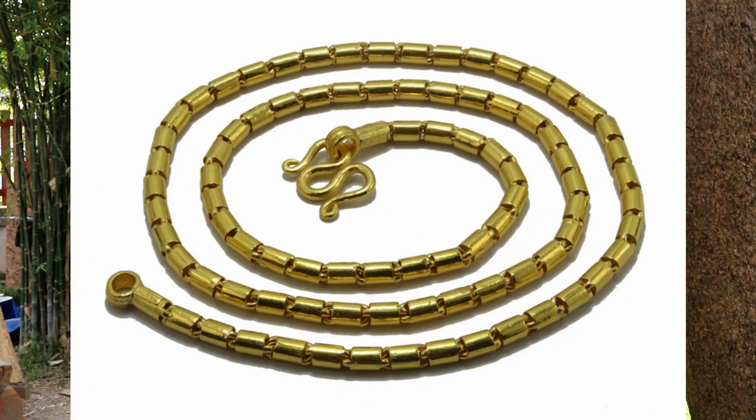This is John's 2.5 Baht barrel link 21-inch chain, and I'm really hoping he's going to like this because he really knows his chains. He goes back to Vietnam service in the 60s, and he, I think, wants a chain that he can remember what it was like back then. And so John just had a birthday. Happy birthday, John. 75 years old, and you're the kind of veteran that I really enjoy making these chains for. And this chain here, as I said, is 21-inch. The link diameter on it is a nice plump 3.5 millimeter.